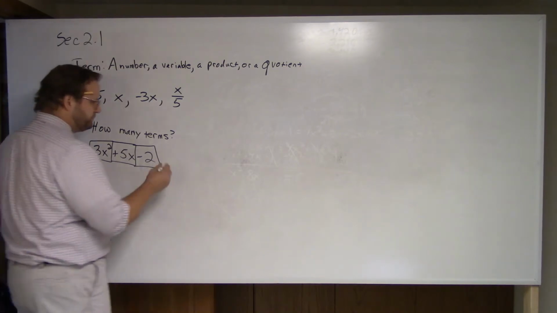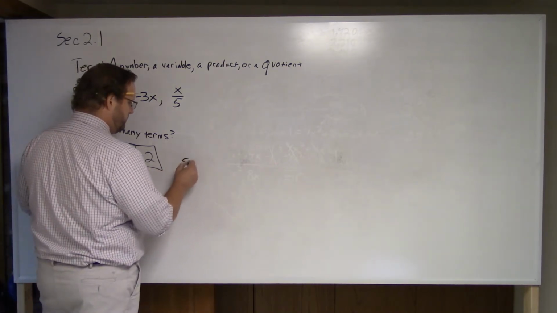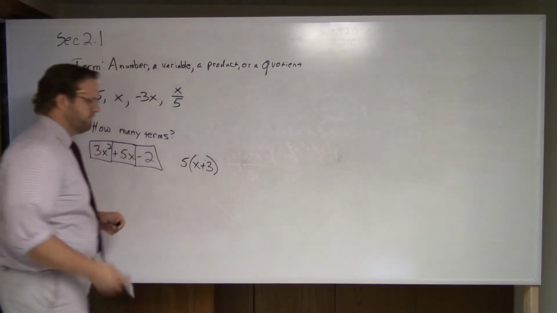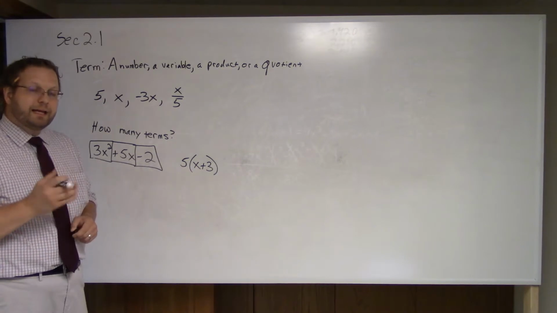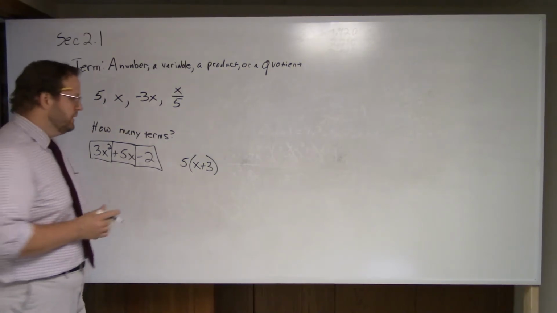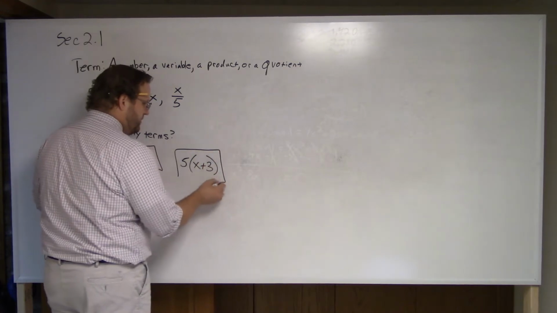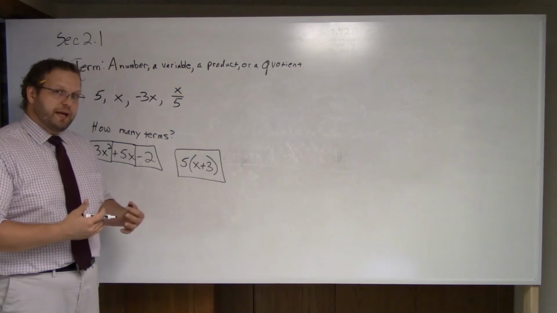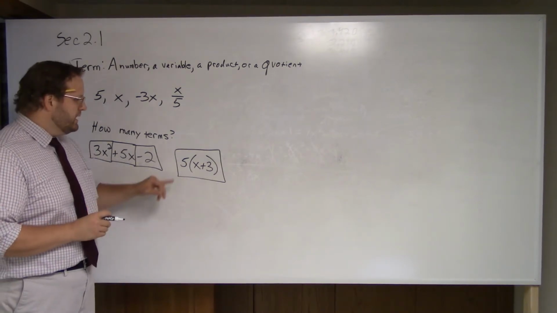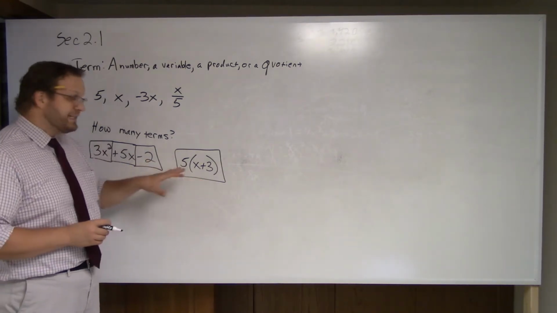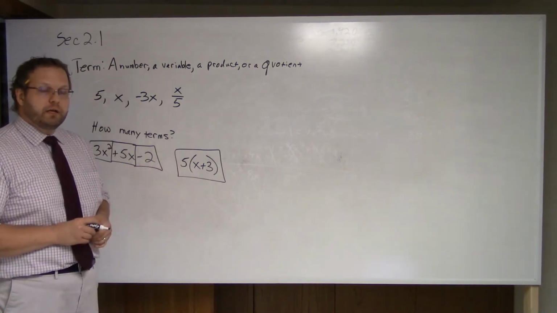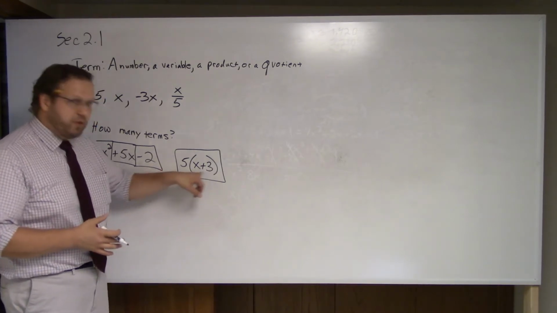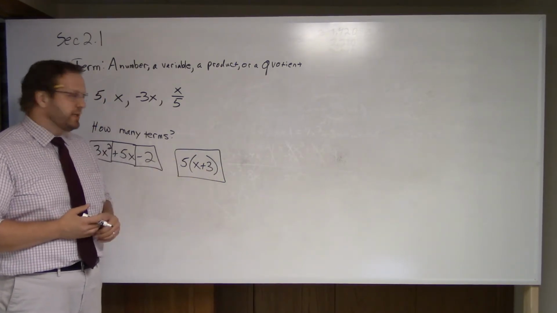How about this one? How about that? As written, 1 term, because we've got this product as a single term. Now, if we were to distribute that, which we'll talk about a little bit later in the section, then we would have multiple terms. But as it's written, we have a single term here. Okay, when we get into clearing fractions and equations, that's going to be a very, very important distinction with how many terms are in that expression at that moment.